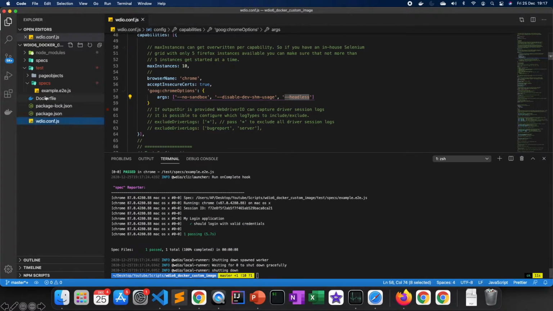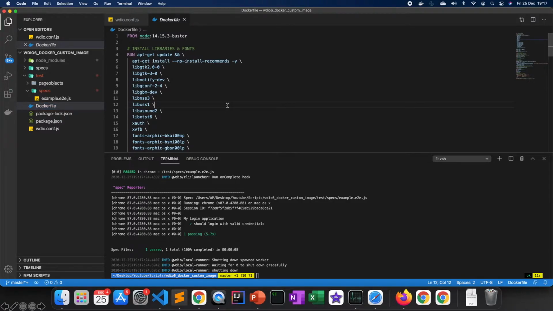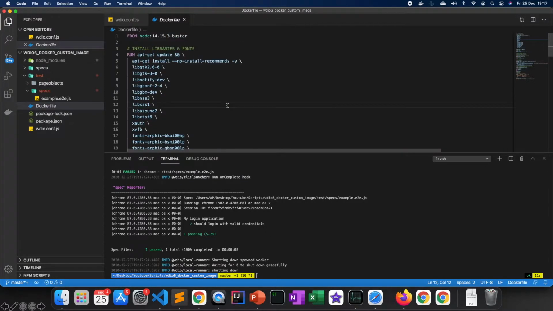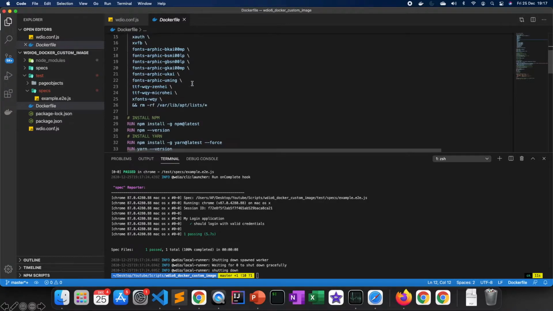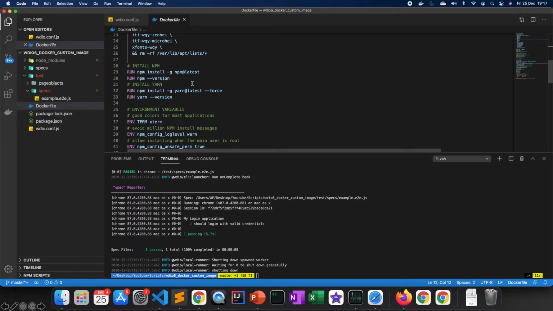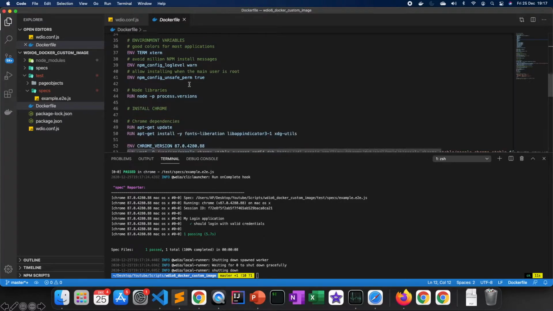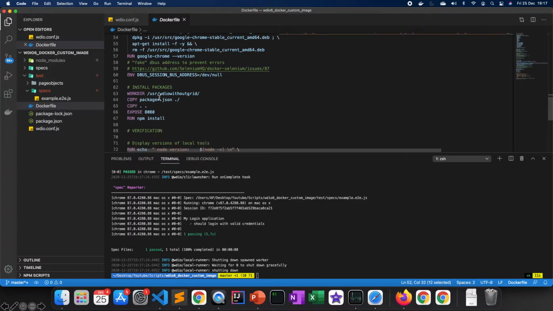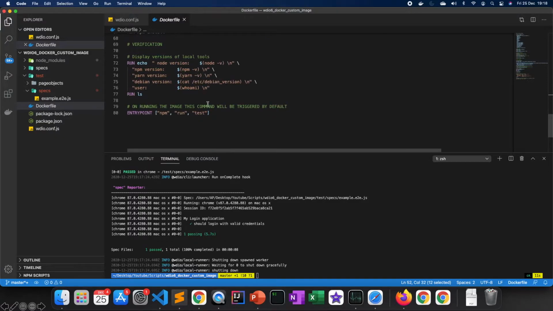The next thing I want to do is to run a Docker file. To run a Docker file, I need to create it, obviously, and inside the Docker file I have provided a few instructions for Docker to create that image. I've used Node as the base, and then I've installed a few libraries and fonts with respect to Debian OS, which is one of the Linux operating systems. Then I've installed npm, and a specific version of Chrome, and then copied the package.json, set up the work directory, and did an npm install, and that is it.